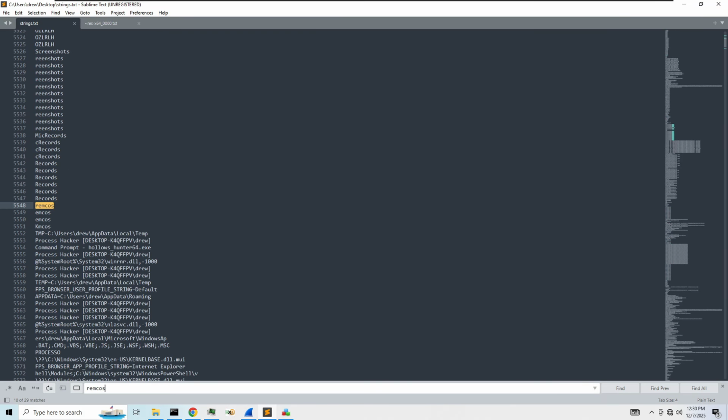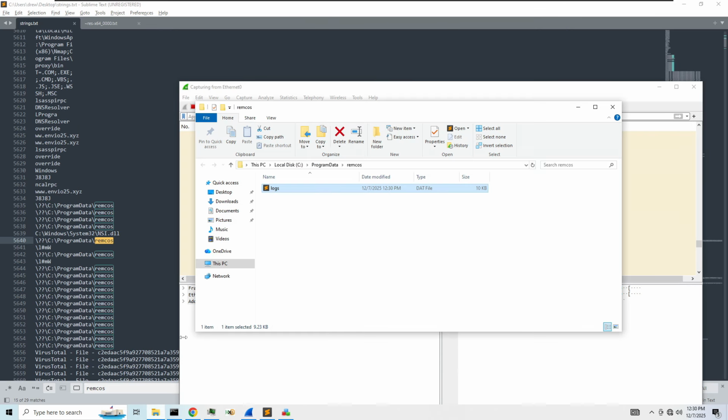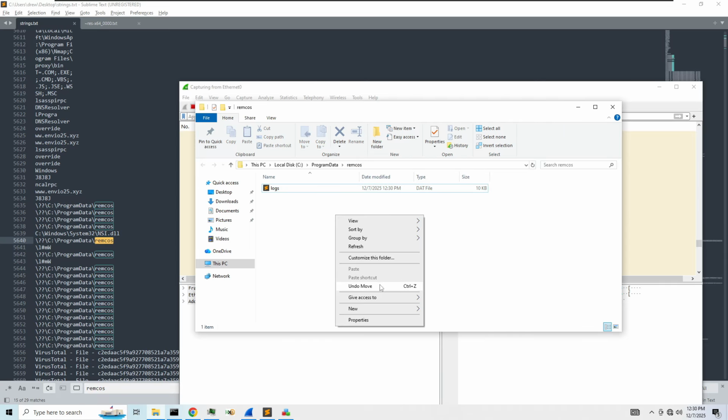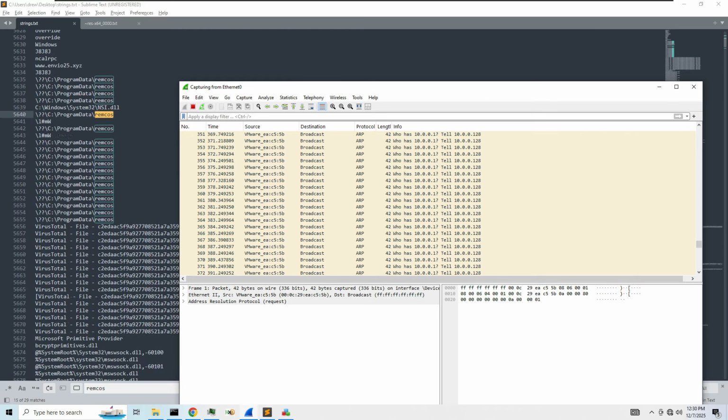Remcos. This is the second time I've seen this. Is this a folder? It is. View hidden items. It's not a hidden file. That is so cool.